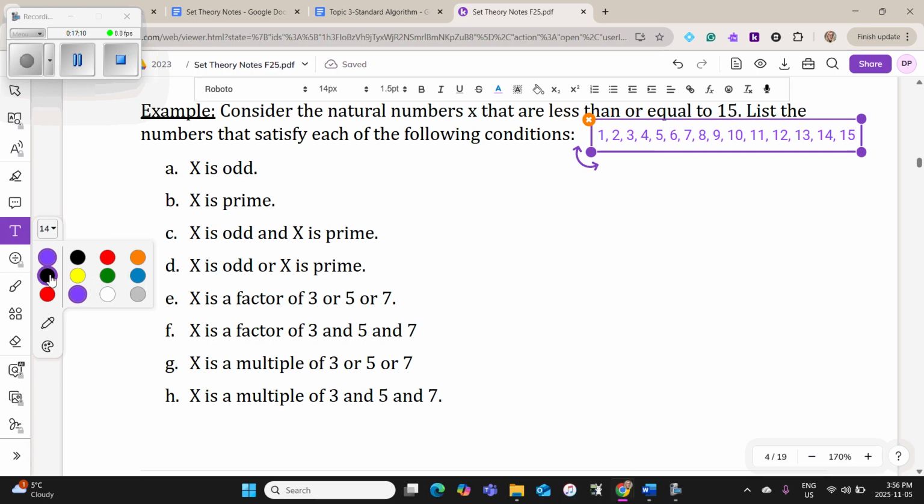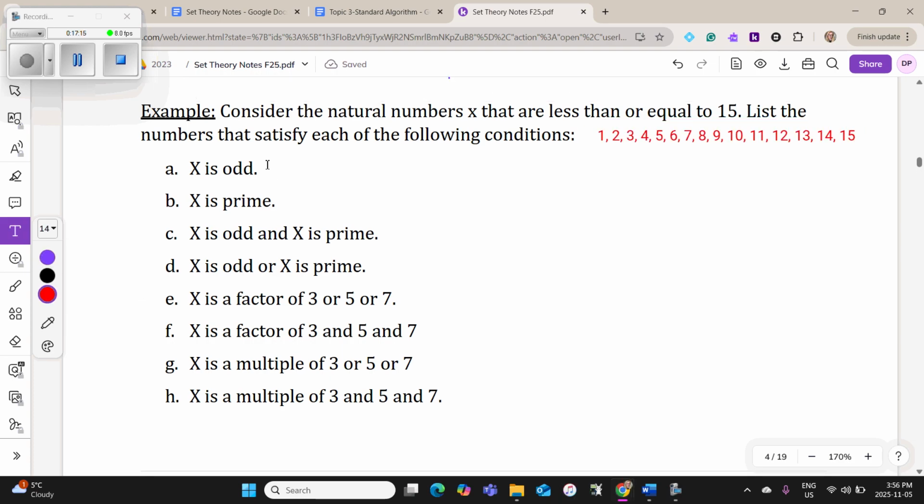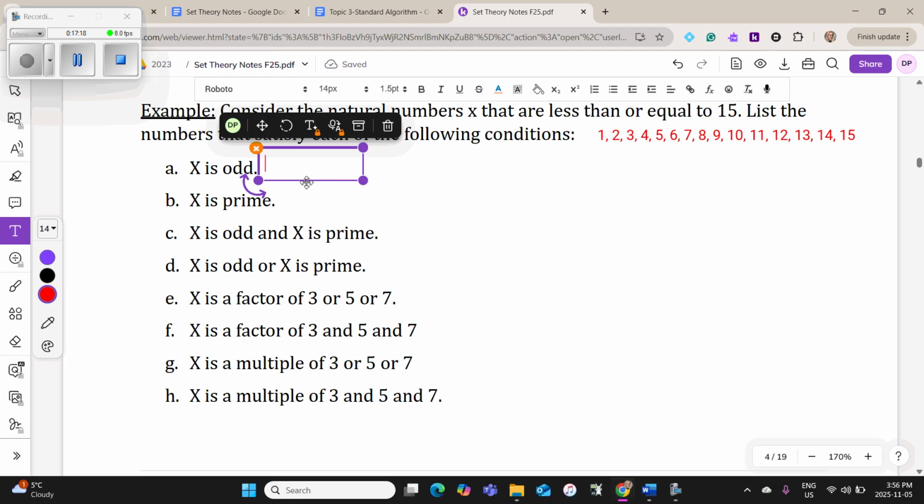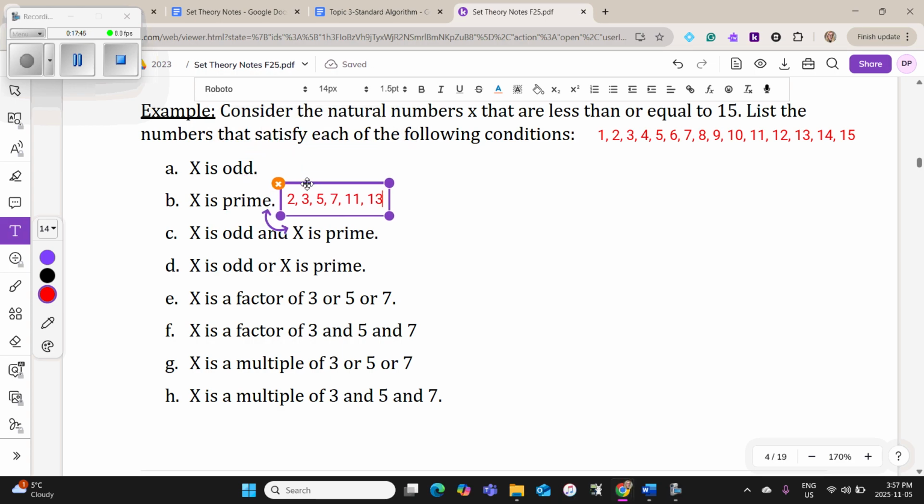So the first one says, out of these numbers, which ones are prime? So I just mentioned the fact that 1 is not prime, but 2 is, 3 is, 5 is prime, 7, 11, 13, and that's it. I can't go higher than 13. So those are going to be the ones where x is. Oh, I put that in the wrong spot. Sorry about that. I read the wrong one. That's B.